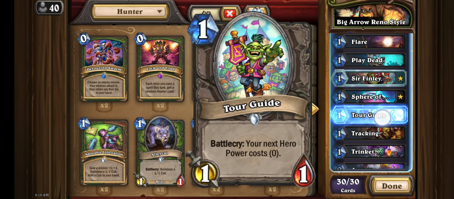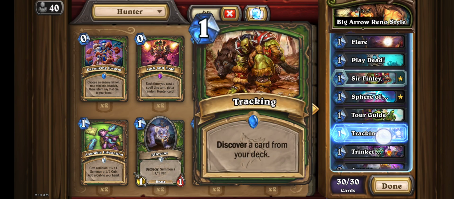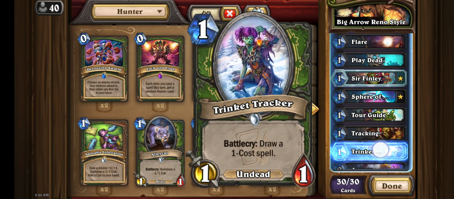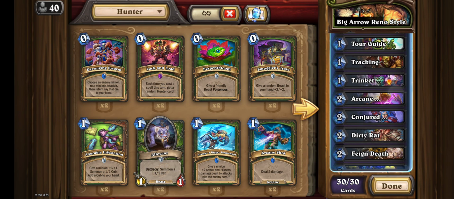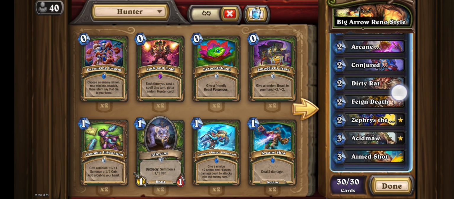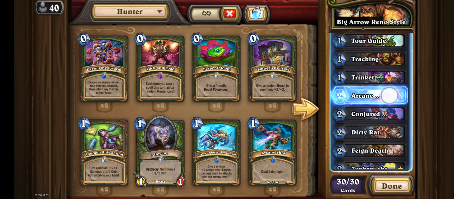Tour Guide with that 0 mana hero power lets you combo a lot easier, more flexibly. Tracking, just another great card to find your Jormungars or any other pieces that you may need. And then Trinket Tracker to draw one of our 1 mana spells. And you'll notice that we're running 3 1 mana spells. We're also running 3 2 mana spells, and we are running 2 3 mana spells. There is room for one more 3 mana spell, but I think the list is pretty good as it is.